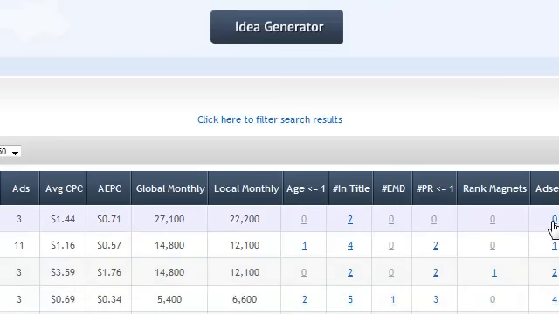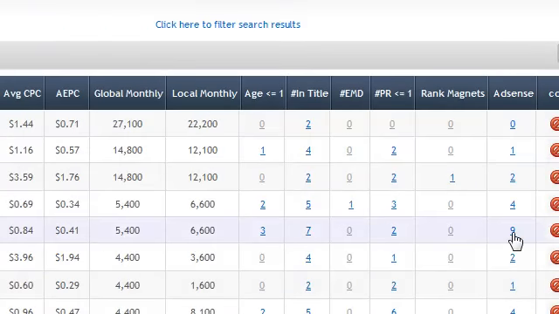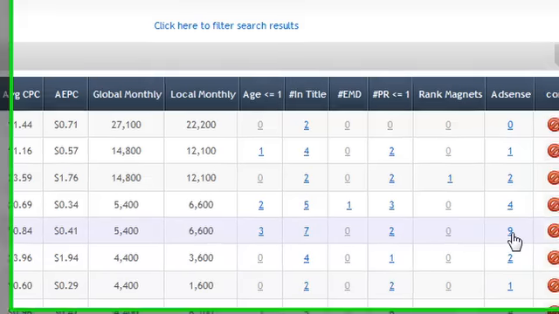The next are AdSense sites, and these are sites in the top 10 of Google that have Google AdSense on them. And obviously, for Best Gas Grills at the time of the scan, there were 9 sites that when you clicked on the search result, you went to the landing page, and it had AdSense on it. So if you're an AdSense publisher and you see that a particular keyword is abundant with sites with AdSense on them, that gives you hope too. And you can realistically expect that you would be able to rank an AdSense style site for this keyword.